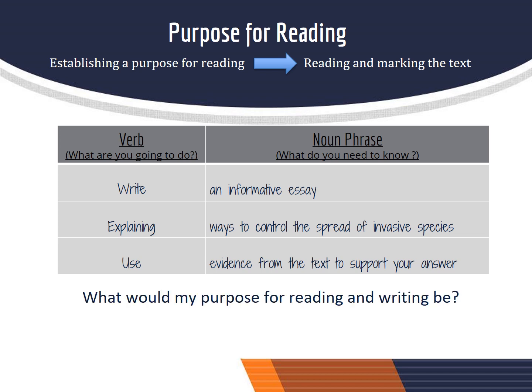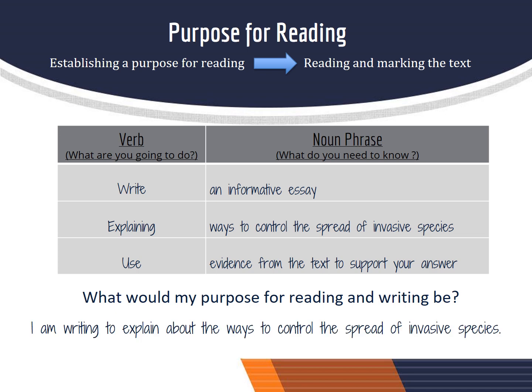So what would our purpose for rereading the article and writing our essay be? We are writing to explain about the ways to control the spread of invasive species. And you would use this to help you while you're going back and actually rereading the article. So you're not just looking willy-nilly like, oh, this sounds really cool. You're actually looking for things to use in your essay now.